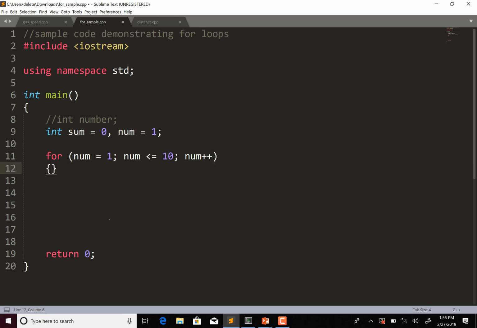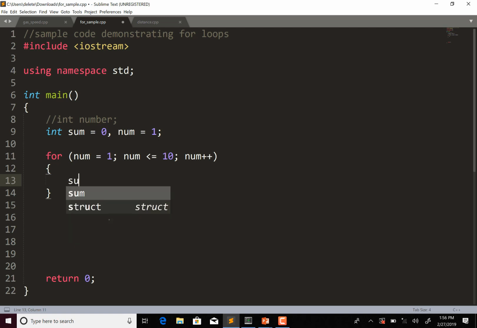And then remember the example problem we did last time where we were summing integers up to a certain number, like 1 plus 2 plus 3 plus 4 plus 5. So let's say we want to sum. I have the sum set equal to 0. I have my counter set to 1.